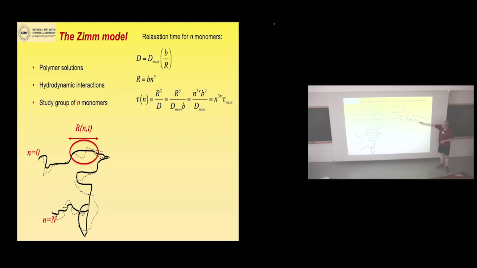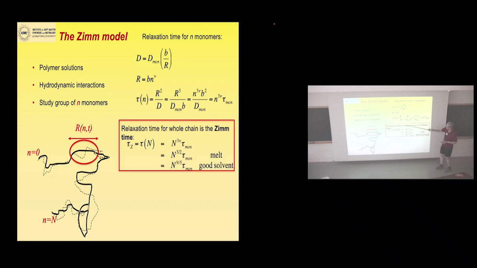But when it comes to R, we now use the Flory exponent. And when it comes to the diffusion coefficient, we relate it to the monomer diffusion, not by the number of monomers, but by R. Okay. And then we can go through the same type of argument we got before. We find that the time scale for relaxation of a region of size n goes as n to the 3 nu, where nu is the Flory exponent. Okay. And if we relax the whole chain, of course, we can let that be capital N.